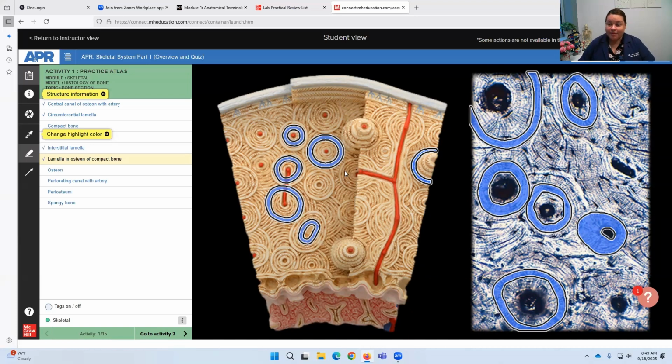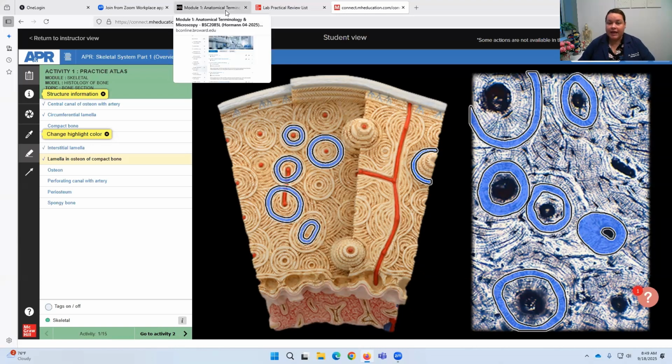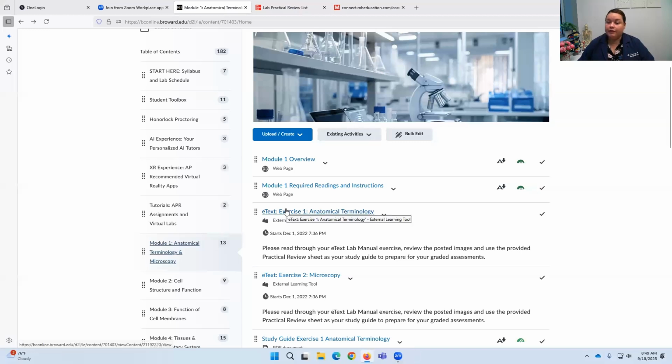For the virtual labs, there are no time limits. You're able to go back and forth as you'd like. It's been set up so that you have 2 attempts. Please make sure to complete the tutorials before you actually start with the graded APR and the graded virtual labs. That way you're best prepared and you don't feel a little bit rushed, even though we might be a little nervous. I'm sure it will be completely fine.